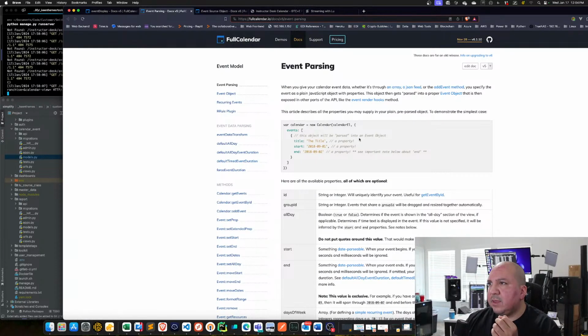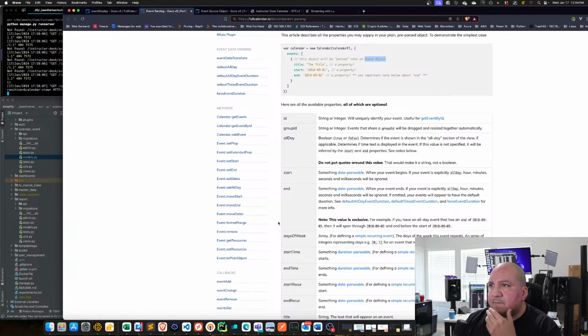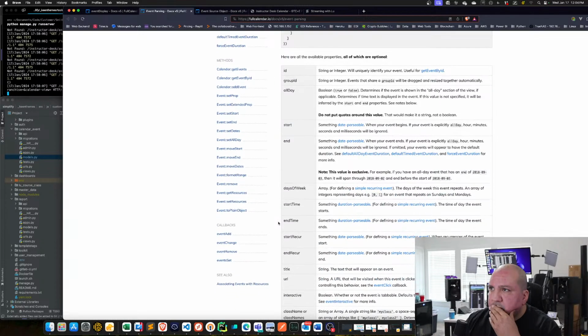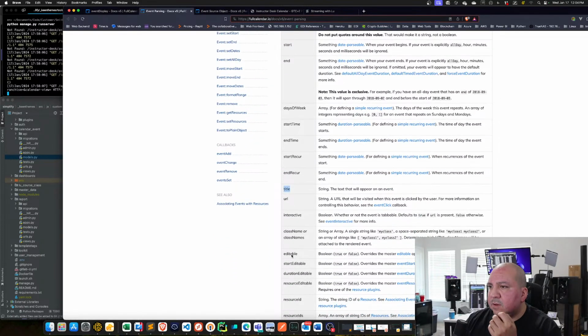We have all the event objects, so most likely it's going to be somewhere in the event objects. We have an ID, a start, an end, an end time, title, URL.